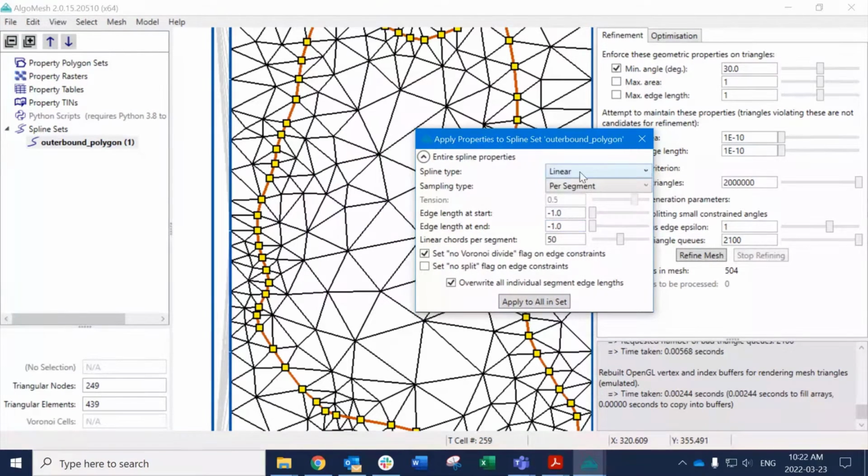We can change the spline type. We always recommend keeping it with linear though. And we can change the edge length at start and end. We'll just put in some random values here. And if I click apply to all in set, then we can see that a few of those white vertices have been added. So again, this makes sure that we've got at least one vertex every 50 meters along the spline. Let's drop that down to 10 meters actually.